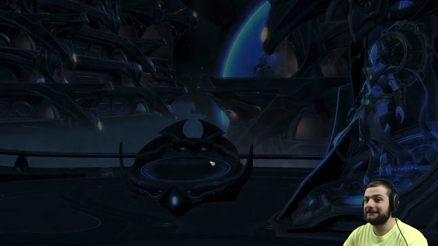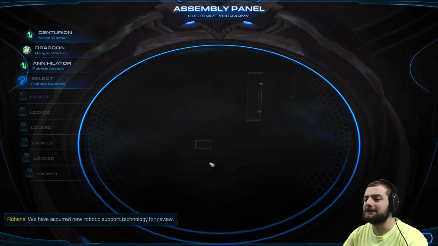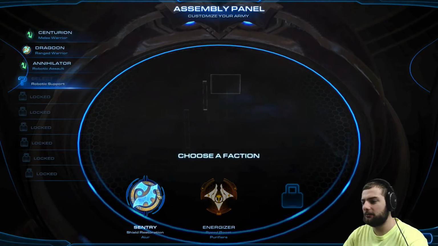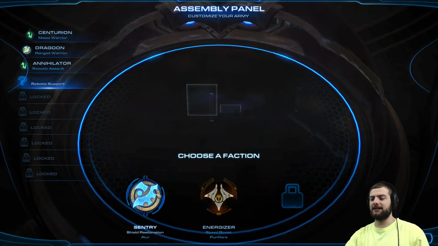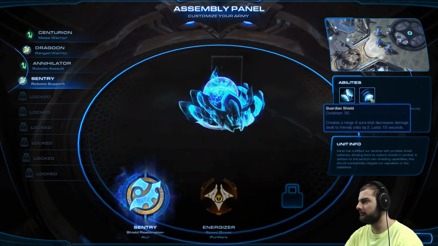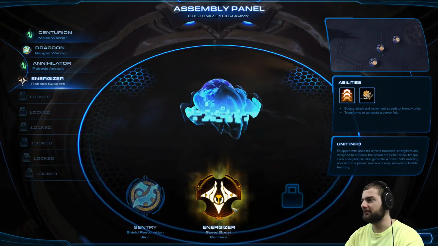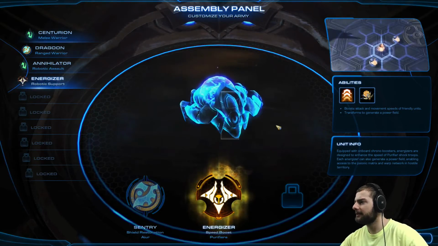Oh dear. We have acquired new robotic support technology for review. So now we can get the Sentry or the Energizer. Now the Sentry we've already seen. What about the Energizer? What's different about that?